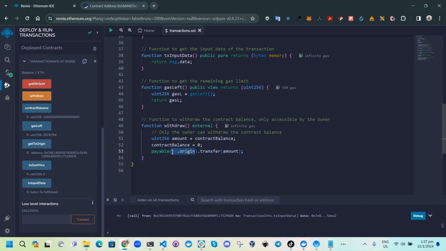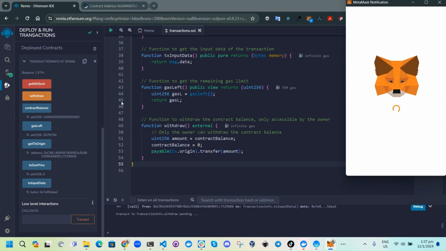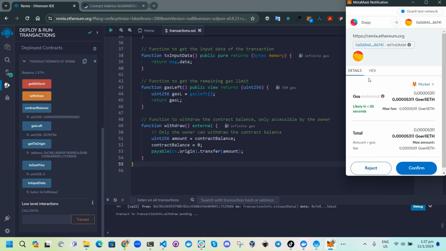It's still beyond the scope of this tutorial series because that's more about security, but just understand that you have to be very careful, because we're dealing with a real asset here that has financial value. So anyway, let me do this withdraw, get my test ETH back.